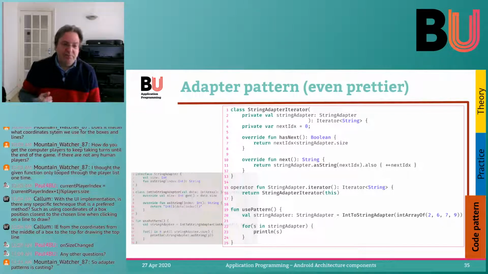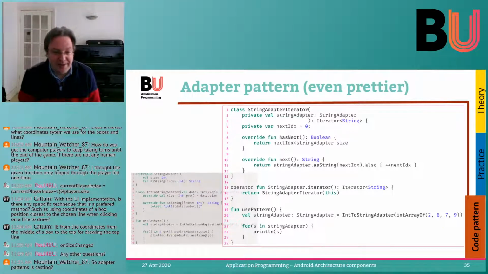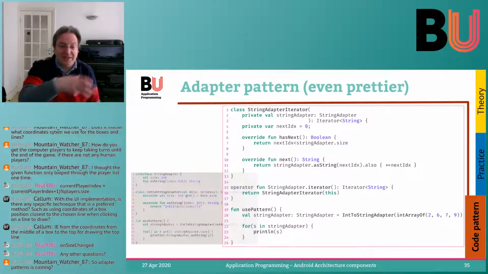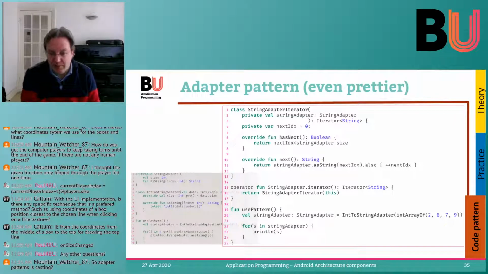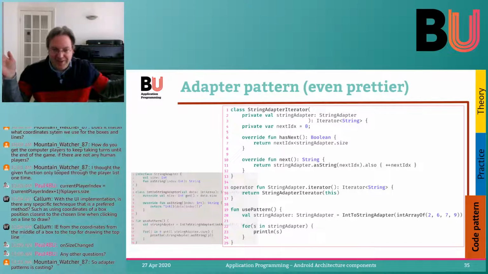Then we need to implement both the hasNext and next functions. For hasNext, we determine whether the index is still smaller than the last element in that adapter. Every time we call this, we compare it with the size. So if that size somehow changed, hasNext will also take that into account. Of course, this doesn't mean you can only make it bigger. If you make it smaller, then all kinds of weird things may happen.